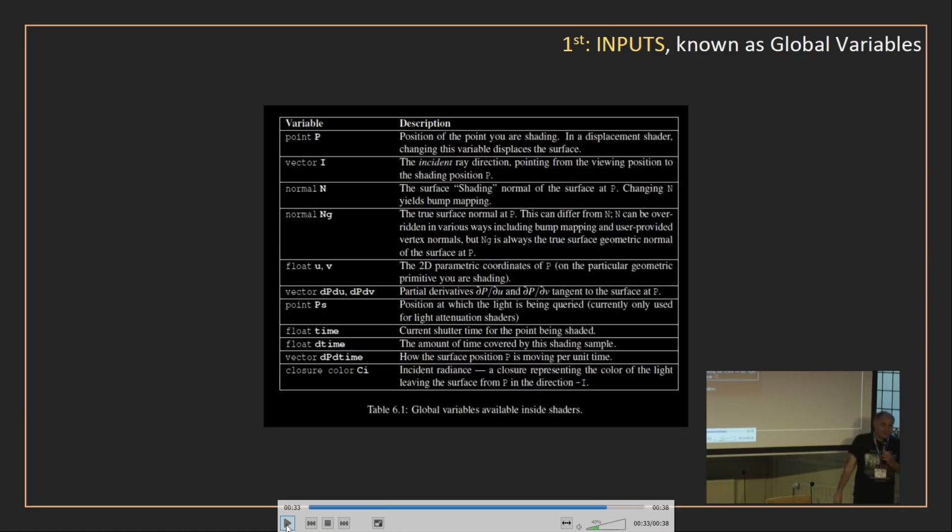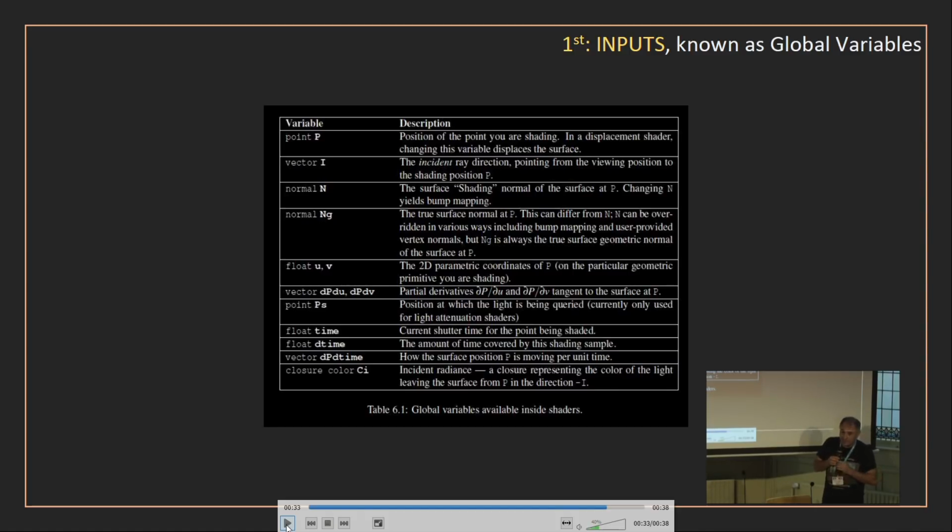When you are coding in OSL, there are these really nice things called global variables, also called inputs. It's what you can retrieve from your renderer in your shader. There is incidence, there is position, there is normal, and so on. All information about rendering. As you can see, there is no lighting information. Why? Because OSL is before lighting. OpenGL is after lighting. OSL is before lighting. That's why you can't have lighting information.